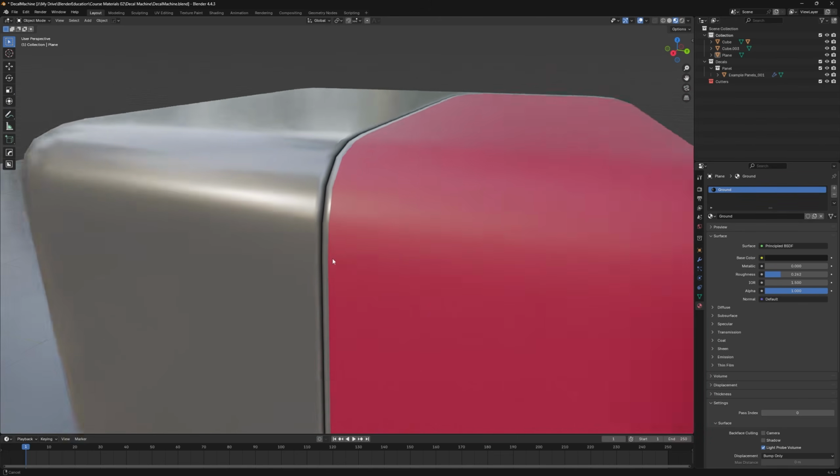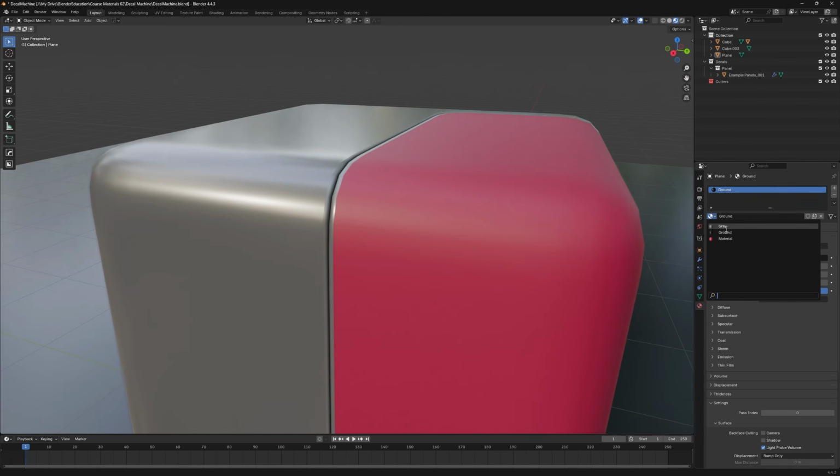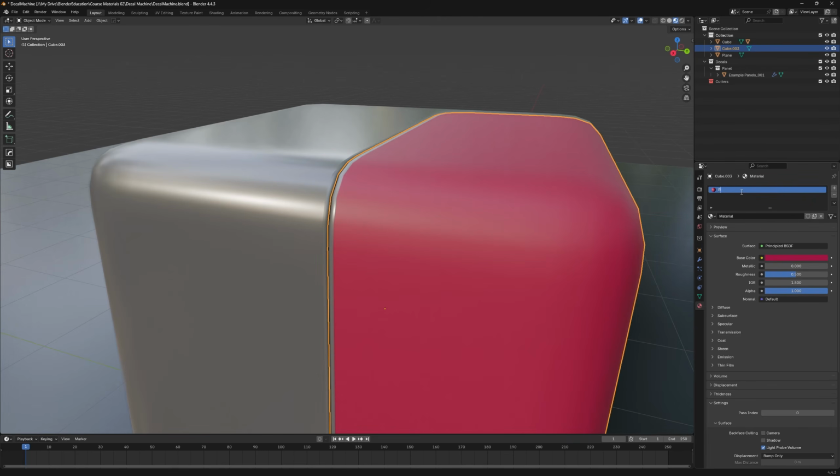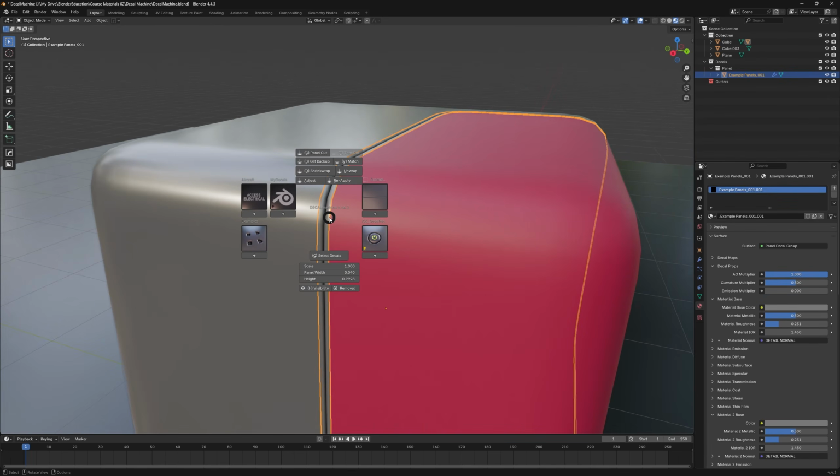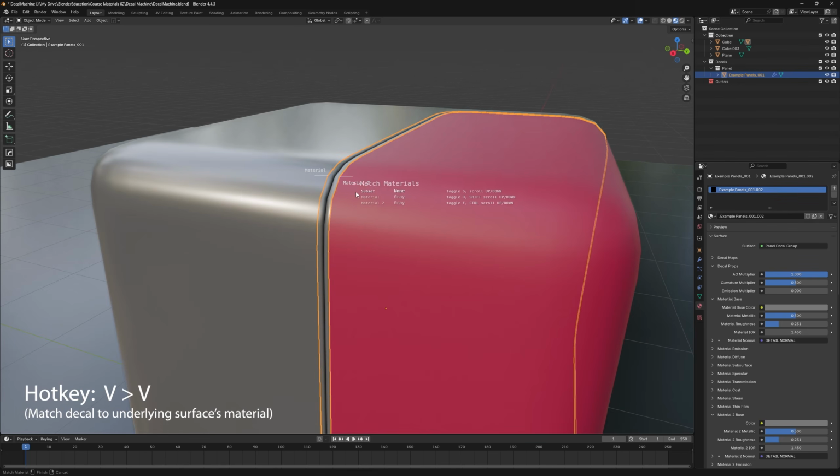Remember that we now have this gray ground material that we have applied on the floor, and this red material that we just created. Actually, let me rename it to red, so it's more obvious. Now just select the paneling line, press V, and go to Match. So now it says here that this part of the paneling line is called material 2, and this one is called material, right? It's for your convenience. It shows you what is what.